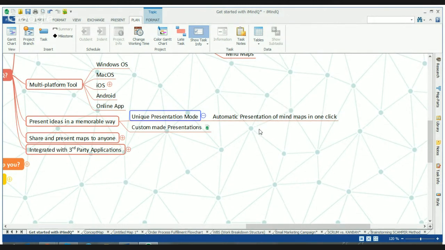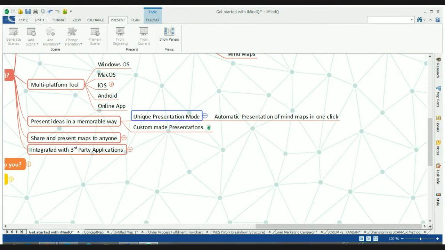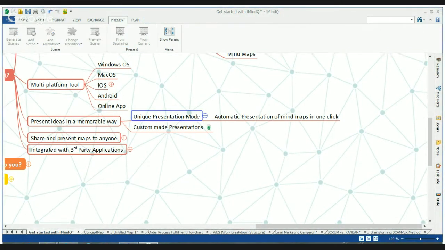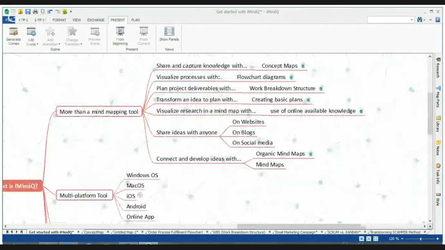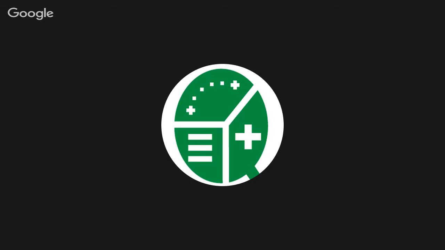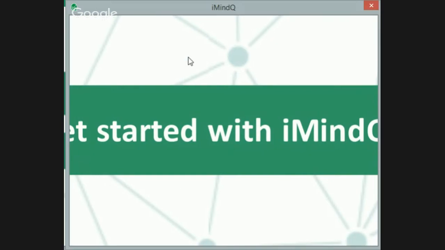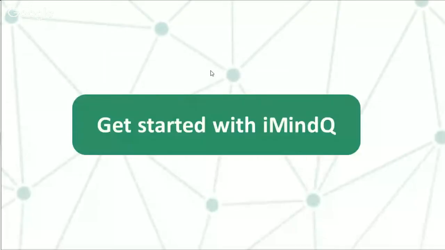I will just have to switch between the presentation views. I'll go to the present ribbon and click from beginning to show you an example. I'm switching between the screens so you can see how the presentation, right?